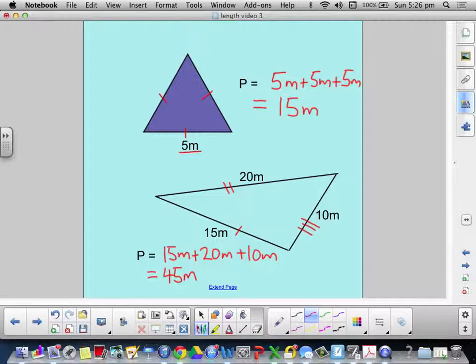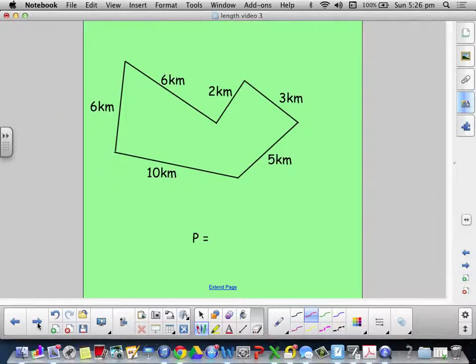And let's just do one last one for a bit of fun. Okay, can you name this shape? How many sides has it got first of all? 1 there, 2, 3, 4, 5, 6. That's 6 sides. It's a hexagon. Well done, it's a hexagon. Okay, bit of a funny looking one. We've got lots of different lengths of sides here, but we have to calculate all of them. We have to add them all up together to get the perimeter.